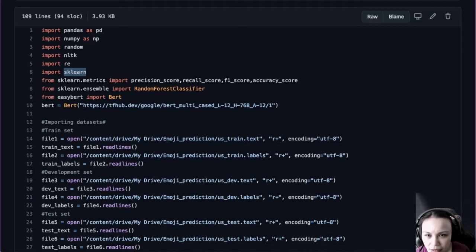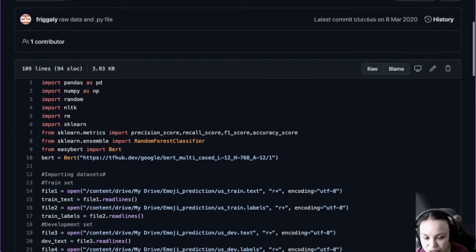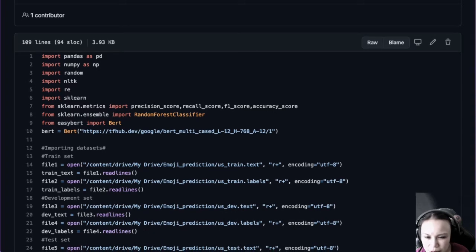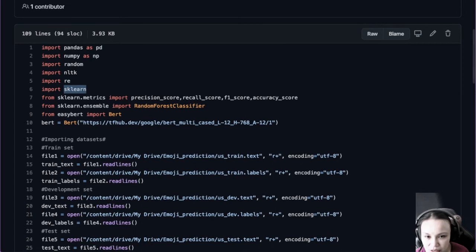So there's pandas and NumPy, I guess you already know what they are. NLTK is an NLP toolkit that would be helpful; there are some built-in functions so you don't have to write everything explicitly yourself. Scikit-learn is for machine learning. I think these are mainly for metrics, and I don't know whether they use anything important in scikit-learn, it's just a lot of helpers.